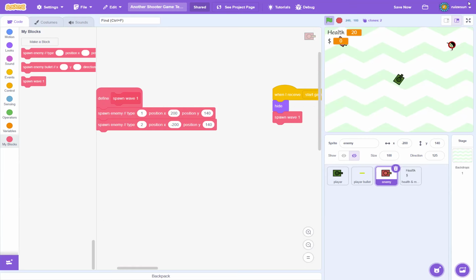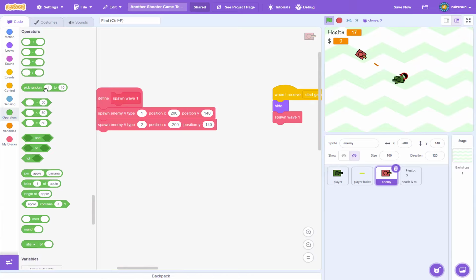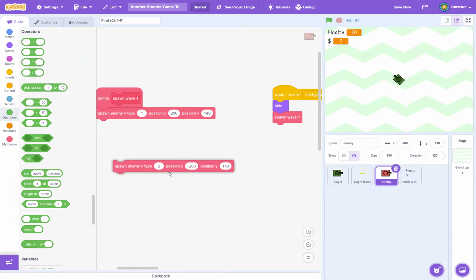So now we want these enemies to actually spawn in the corner or something like that. So we can really, really customize this. So I think what we should do is use a pick random operator. For this wave 1, I think we should spawn the first enemy at Y position 180.